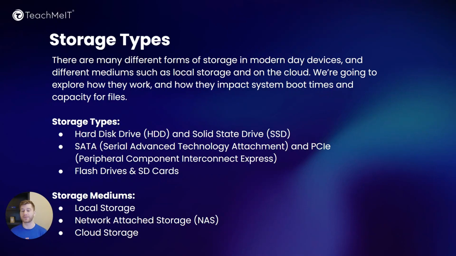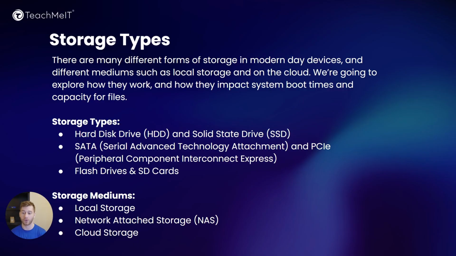In terms of storage types, we have a wide variety of different ways that we can store and access files. In modern day devices, we still require a local storage, something like a hard drive, a solid state drive, a flash drive, or any form of storage in order to actually boot up and load our computer. But besides loading our computer, we can use a wide variety of different storage methods in order to store our larger files.